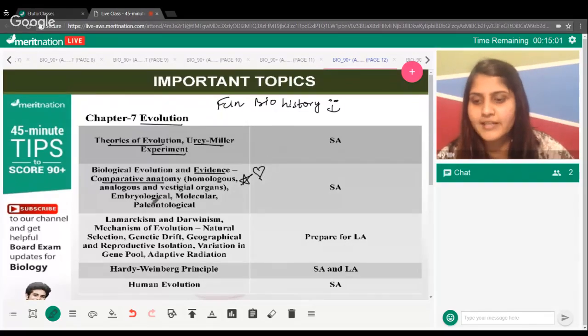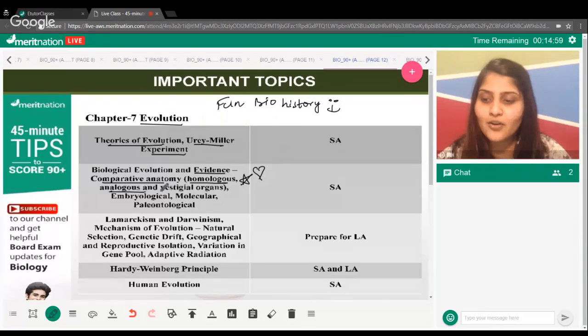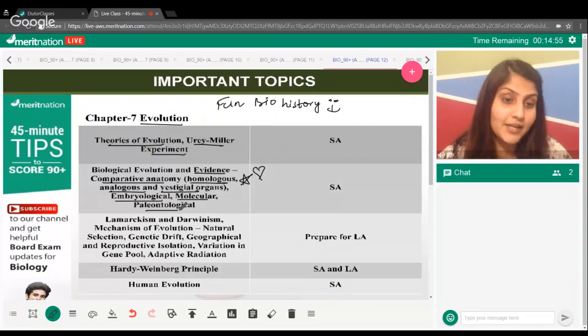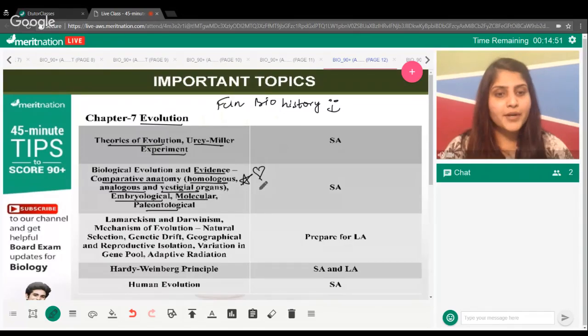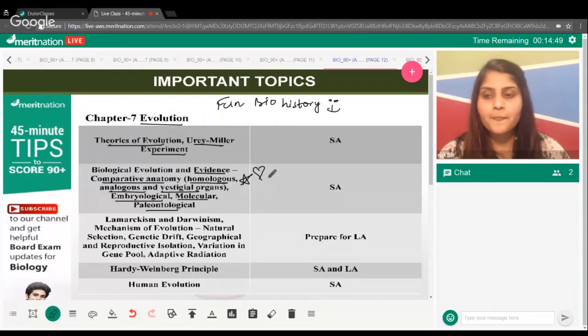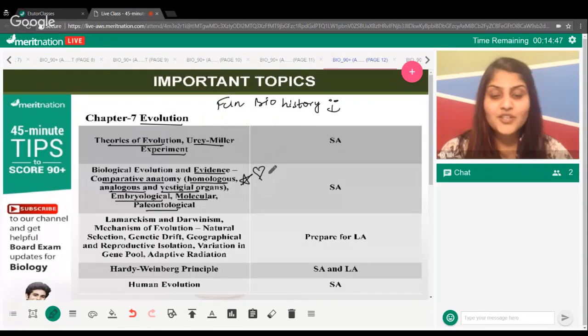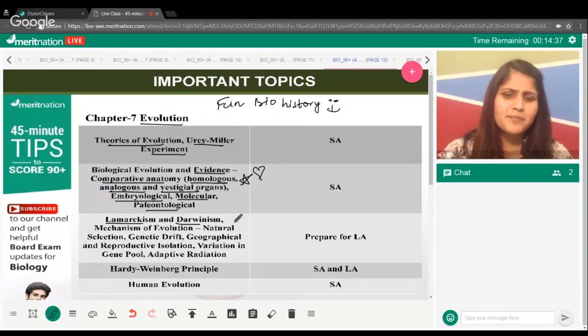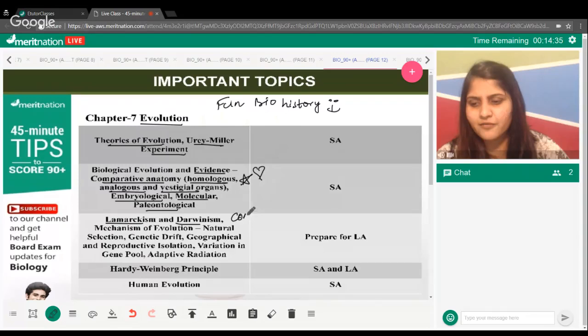I'm going to make a heart in here. You need to know about homologous, analogous, and vestigial organs. You should know about embryological and molecular paleontology. Okay, do we have to remember a huge flowchart in evolution? If you can, that's going to be the cherry on the top, right? Okay, talking about the guys in evolution, that is Lamarck and Darwin, you need to know what they told you. So Lamarckism and Darwinism, please make a comparative study of them.